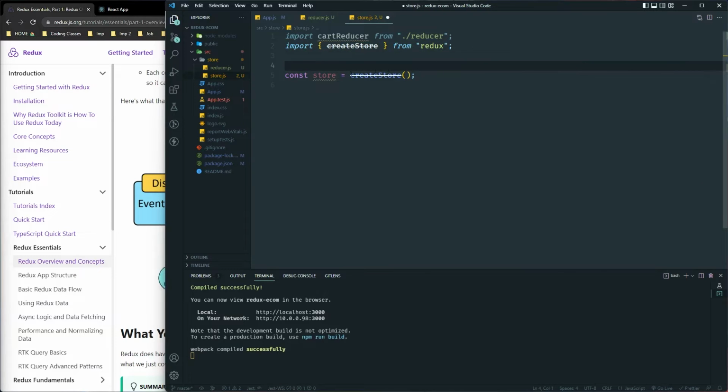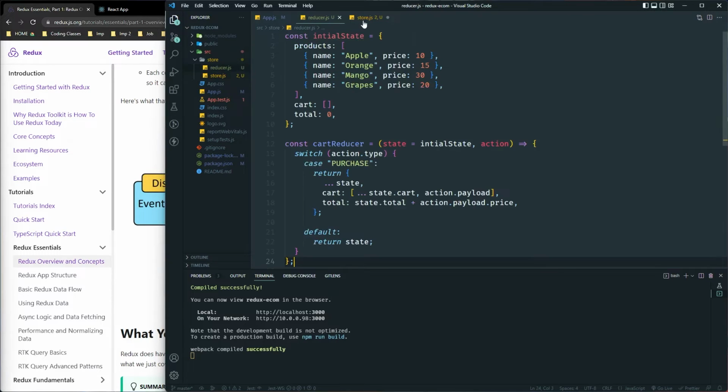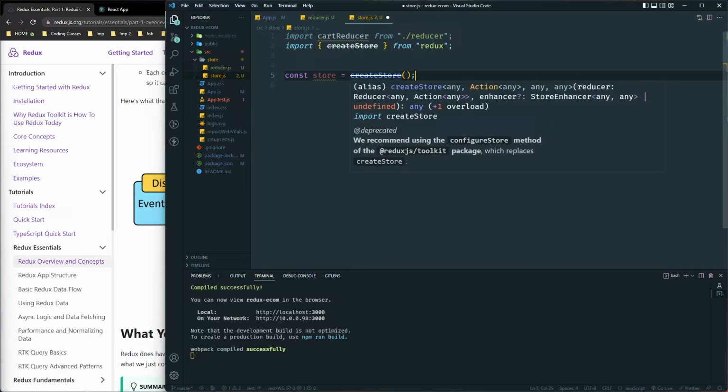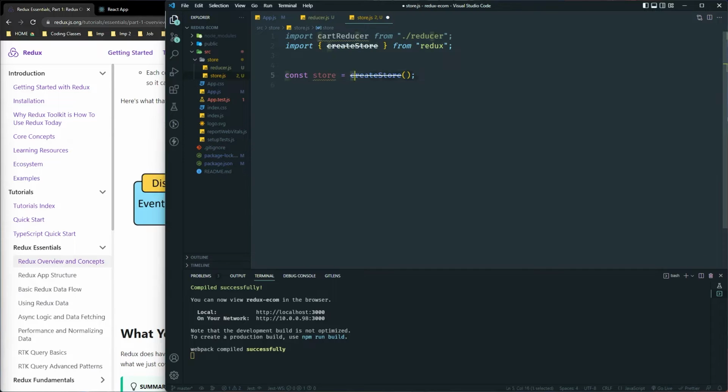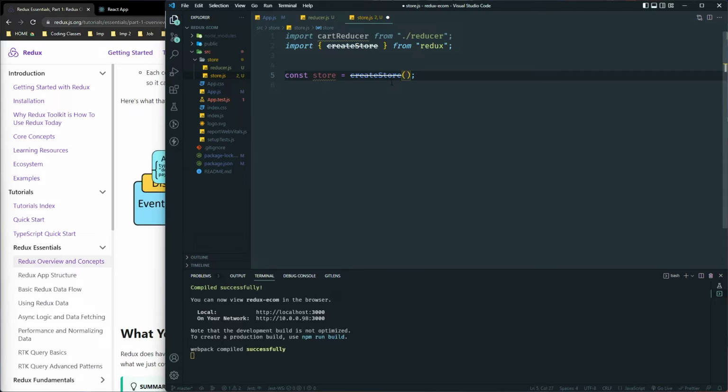Now on the previous one, I used combineReducers. Since we only have one reducer, I don't need to use that. Like I told you before, I'm going to do things a little differently so we have an idea of different kinds of Redux. In one team, they might use combineReducers. If you work in another team, they might not use it. That's why in this one, I'm not going to be using combineReducers. But combineReducers basically wraps a couple of reducers, so you have cartReducer, you might have a productReducer, and all those are combined into one root reducer, and you just pass that root reducer in here. But if you don't have that, you just pass in whatever reducer you have into createStore.